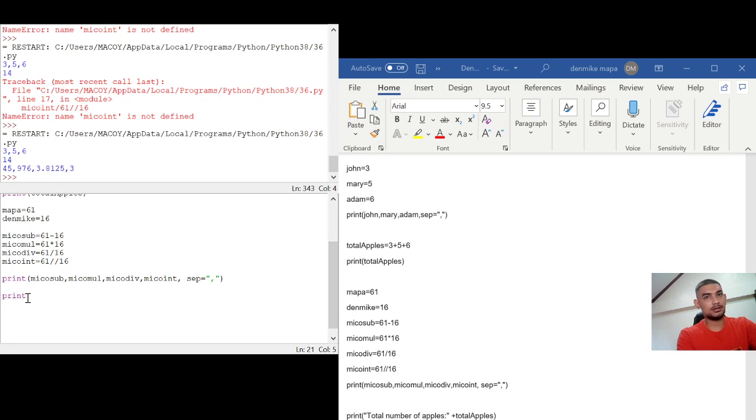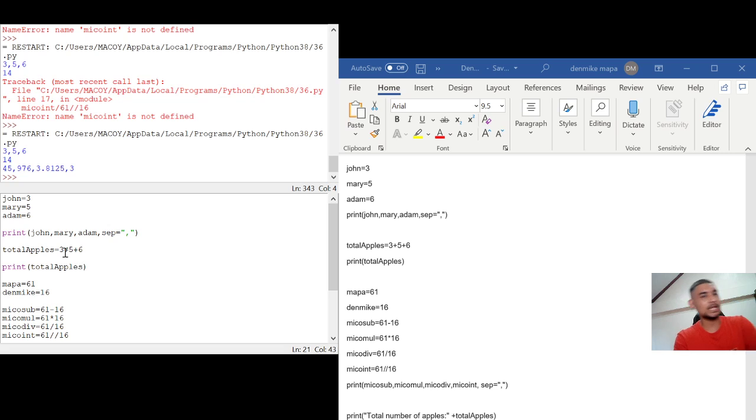So print total number of apples, then colon, then plus total apples.